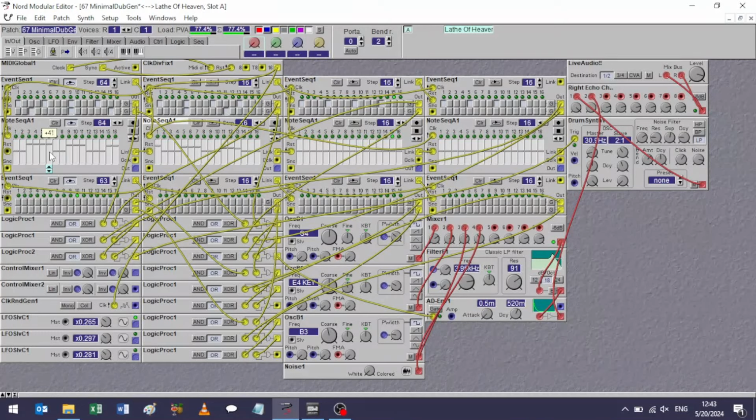Okay, just bear with me while I tediously adjust all these sliders. King Tubby never had to do this. Yeah. Let me start with this a bit lower down.